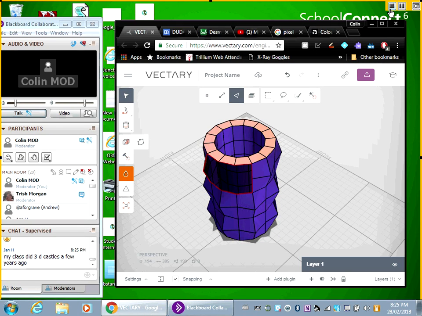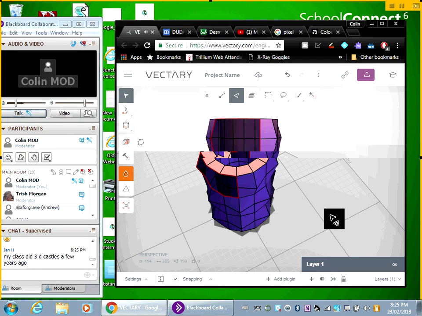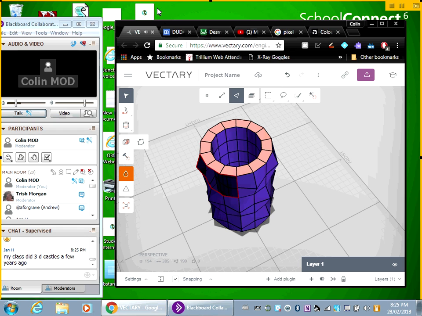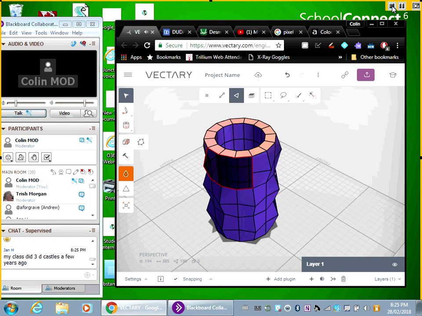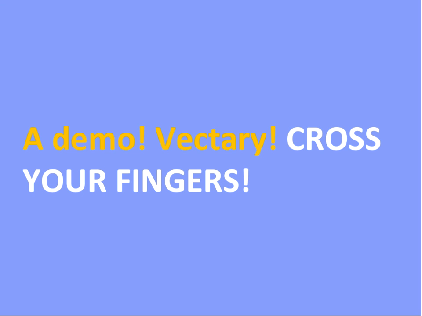It's going to be on March 28th. If you're interested in this kind of thing, check out the Google SketchUp workshop, because we're going to dive into this in a lot more detail, and we're going to look at some ways that you can export those files directly for 3D printing to be able to build some pretty awesome projects in the class. So I'm going to stop my screen sharing here, and I'm going to go back to whiteboard.